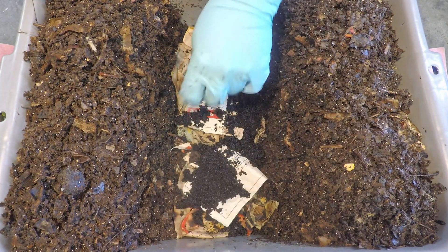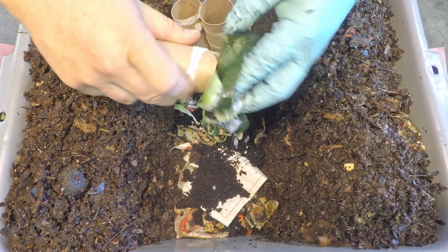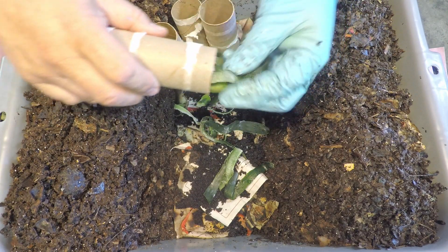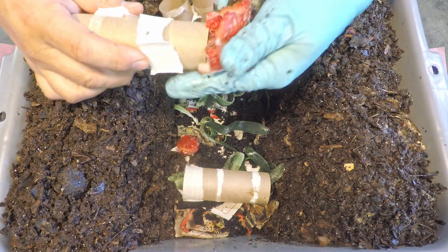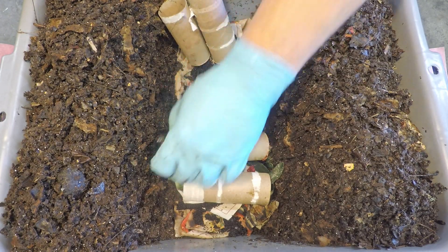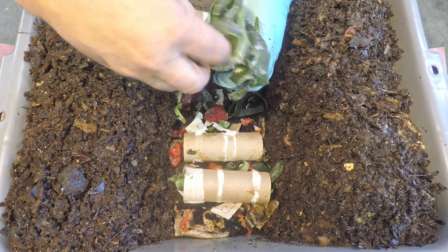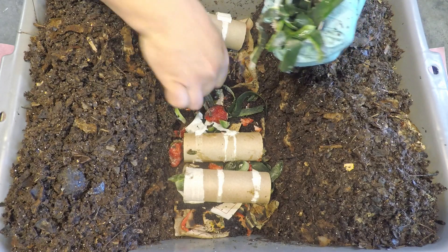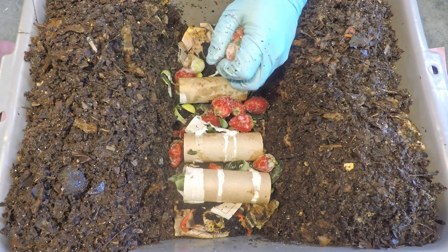I think we're now at the point where we can begin applying the food. I'd like to try something a little different — I thought I would start jamming all this yummy food right down into these cardboard tubes. I think the worms would naturally have a tendency to crawl into these things anyway; that's just what I've seen on other worm channels where people put in an empty tube and come back to find it loaded with worms. With delicious cucumber and strawberry jammed into the tubes, we're definitely going to find a nice little worm party in each tube next time. Though I'll admit 15 days between check-ins is a bit long — I have a tendency to return to my systems pretty regularly.